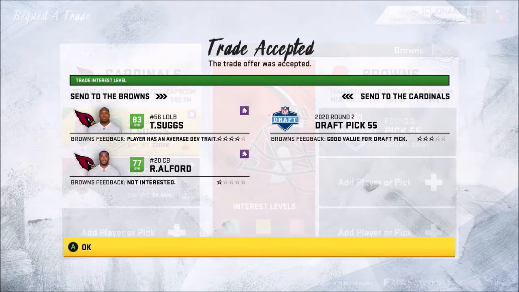All right, I have a quick little update. I was able to make a quick manual trade. I traded to the Browns Terrell Suggs and R. Alford, a 30-year-old cornerback I was just trying to get rid of, for their second-round pick coming up in this current year's draft, which helps me out tremendously. So I will keep trying to do some trades. If I have any updates for you before we move forward, I'll put them in the video.